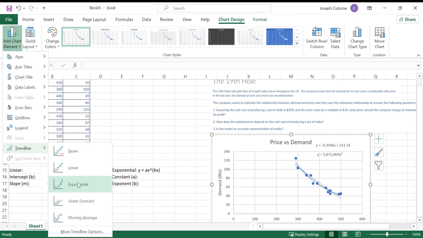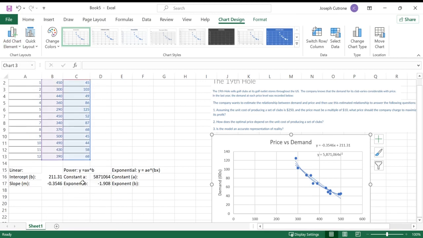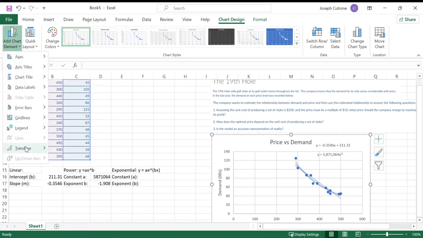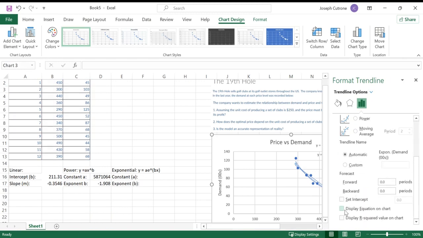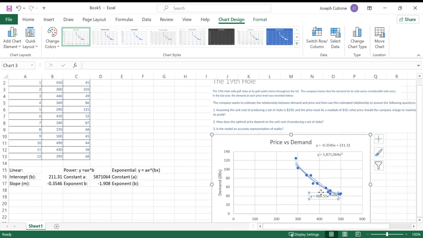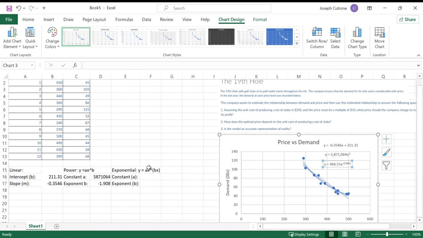Remember, this just gives the picture. Starting to get a little overlapping in my diagram. The picture is fine. It doesn't really help me that much, though, for what I'm after. I certainly need to do more trend line options. Click exponential, and then display the equation on the chart. That will give me the numbers that I need. And then I can sort of decide if I'm happy with the number of decimals that are showing or not. I think for our purposes here, it is perfectly fine.